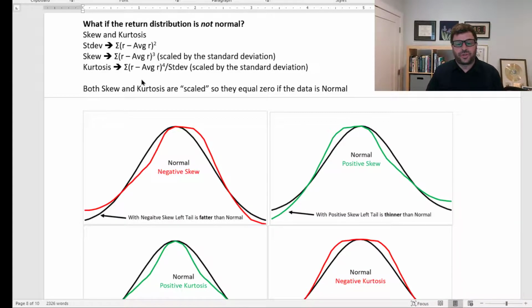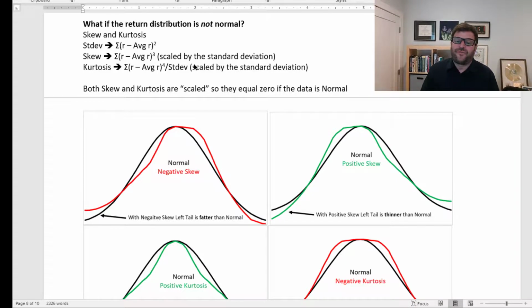And so if I compute the skew of a set of data and it turns out to have a negative skew, that means that there's more stuff way out to the left than there is way out to the right, relative to the normal distribution. And if I have a lot of stuff way out to the right relative to stuff way out to the left, remember again, I'm cubing these. So when I cube these, things that are positive stay positive, and things that are negative stay negative. I end up with a larger amount of positive relative to the negative, and I end up with a positive skew, and my left tail is smaller than if it were straight normal.